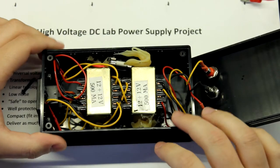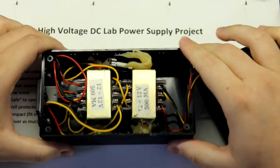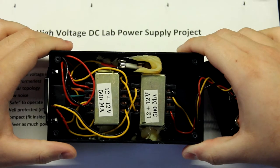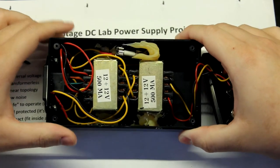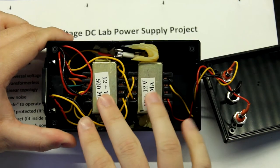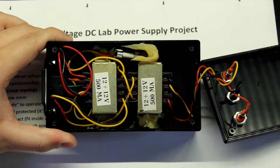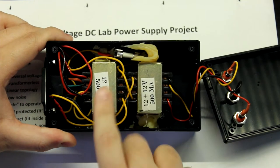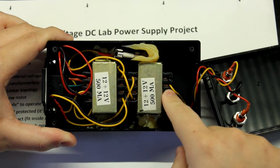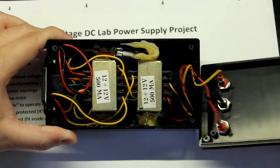I haven't opened this up in basically 6 years. This is atrocious. This is good stuff to show, so that everyone can see. Okay, so what we have here, we basically have two transformers, just back to back. You have the primary of this transformer going into the mains. Then you have the two secondaries plugged together. And then the primary of the second transformer goes to the output binding posts.